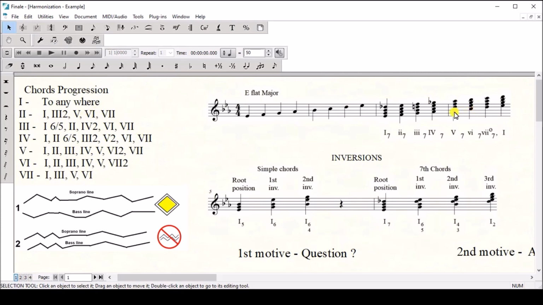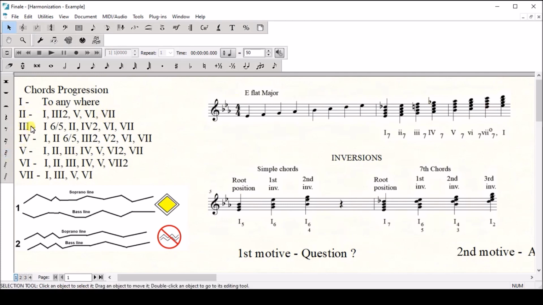Here, the fifth, it's the B flat major, sorry. Here, the sixth, C minor. The second scale degree can go as well to the 7th chord, which is the D diminished chord.